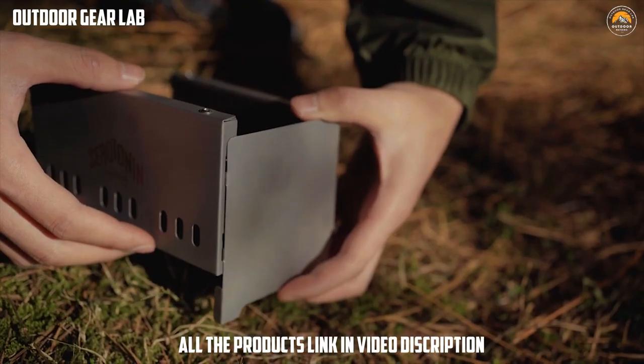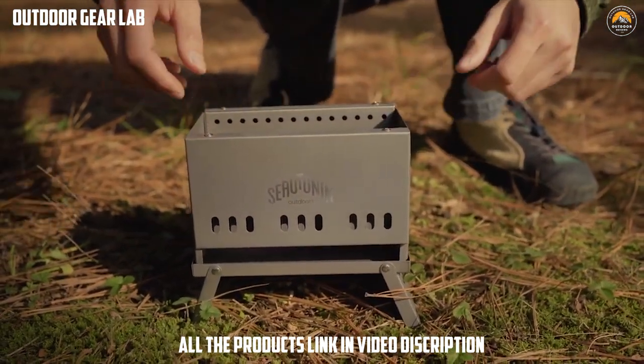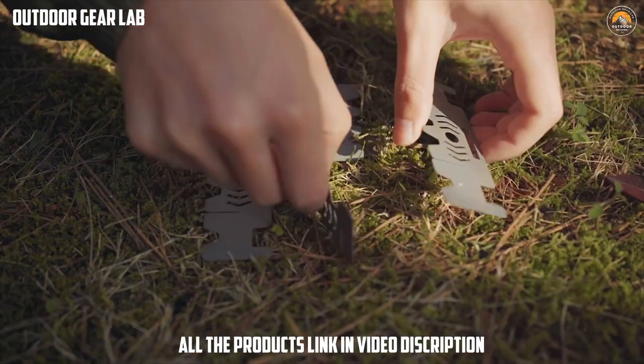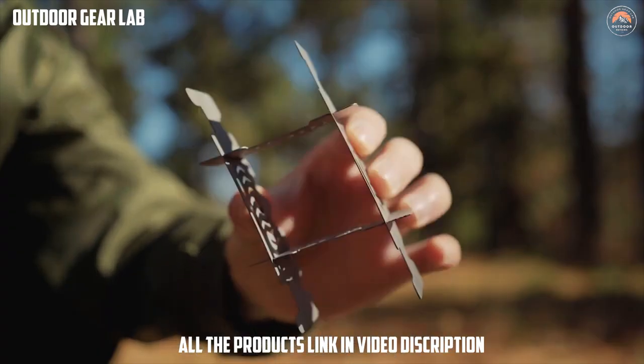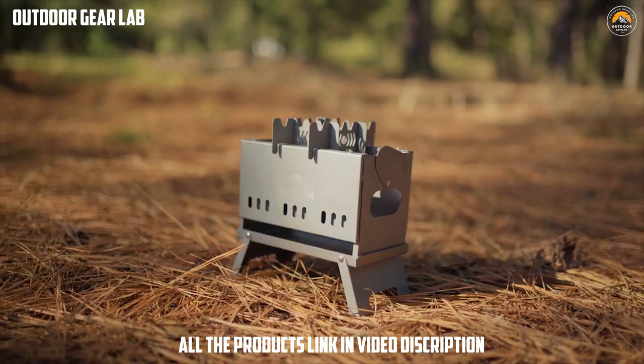Its compact size also means that it is easy to set up and use, and it can be used with a variety of different fuels, including propane, butane, and white gas. Overall, the Serotonin Ultra Compact Titanium Camping Stove is an excellent choice for anyone who loves camping and hiking, as it is a reliable, efficient, and highly portable camping stove that can help make your outdoor adventures more enjoyable and convenient.